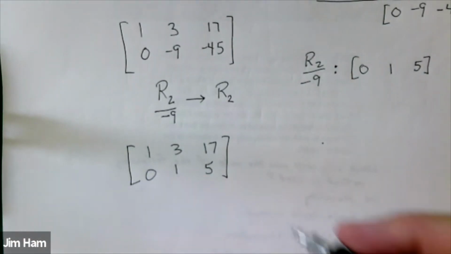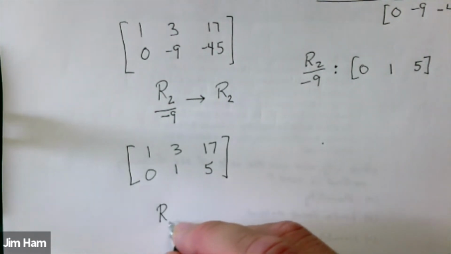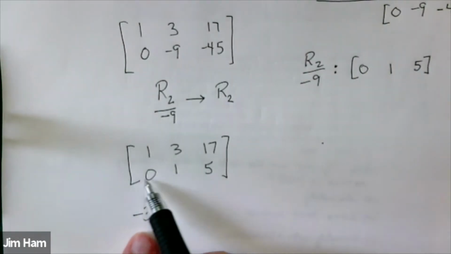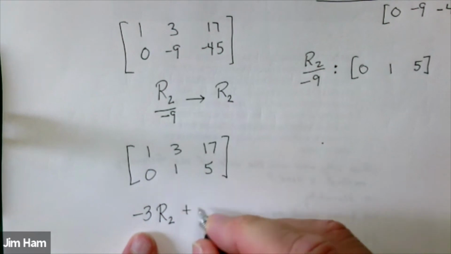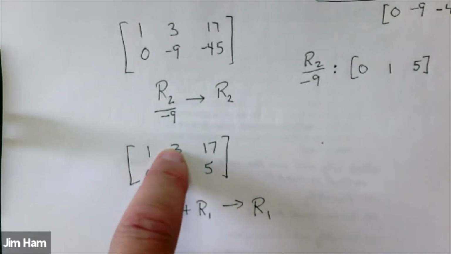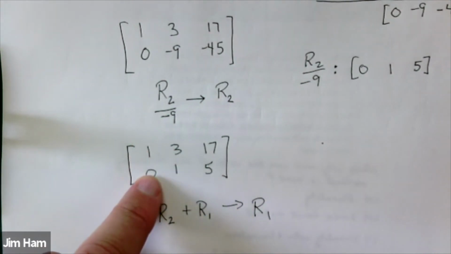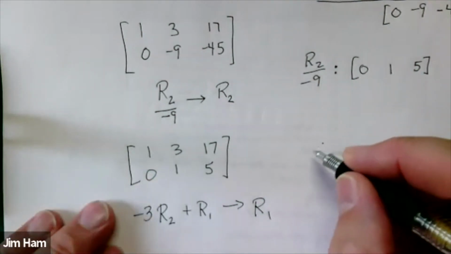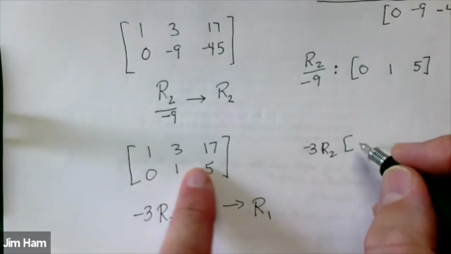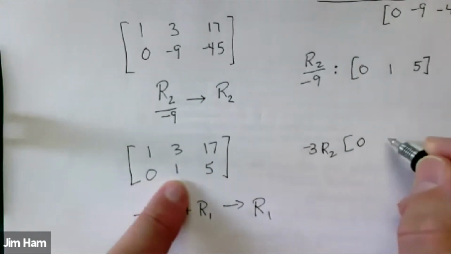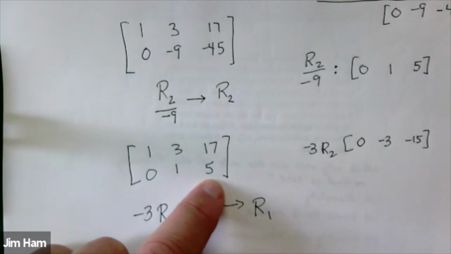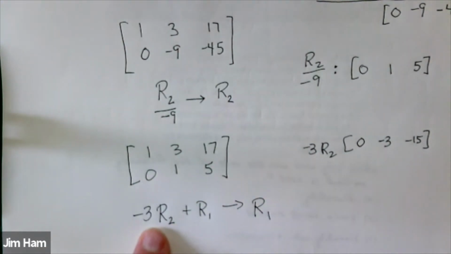One last one. We're going to take row 2 and multiply it by -3, because if I multiply that by -3 and then add it to row 1, and then let that become the new row 1, then I will have a 1 in that spot, and I will preserve the 1, 1, 0 here. So if we take -3 row 2, multiply row 2 by -3, 0 times -3, 1 times -3, and 5 times -3, we're going to get those numbers. All right, so it takes care of this one.